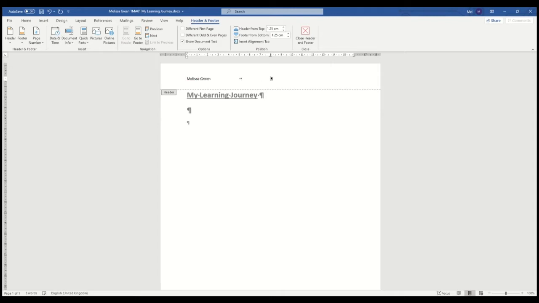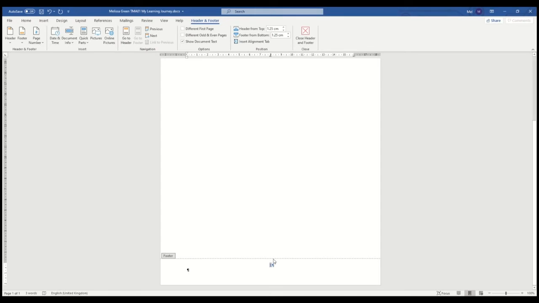I'm going to tab, TMA01, tab, personal identifier, or PI, 0000000. Okay, so put your own name, the TMA, and your own personal identifier number. And then I'm going to go to the footer, and I'm going to choose one of the built-in structures for the page number.